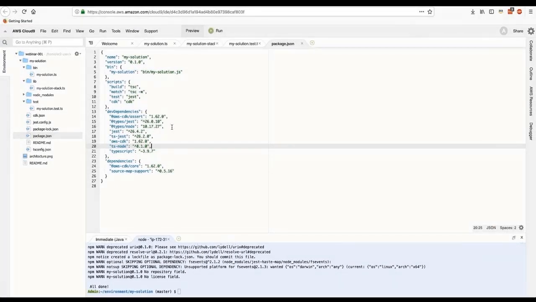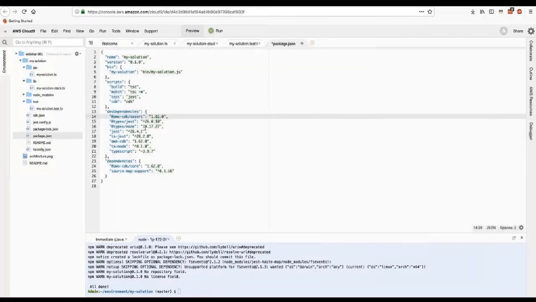One important item we'll have to take care of before diving in is to make sure that all of our AWS Solutions Constructs and AWS CDK dependency versions are the same. So what I'm going to do here is just adjust my CDK dependency versions to match the most recent Solutions Constructs release. Then I'll go ahead and save the file and rerun npm install to bring in all the right versions.